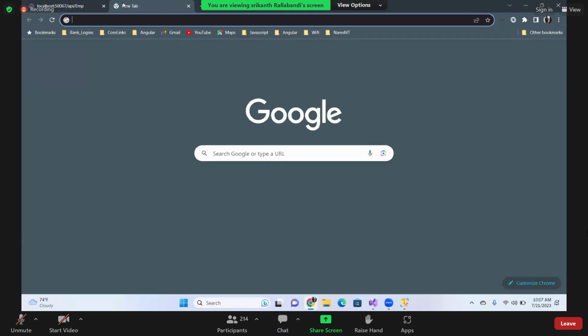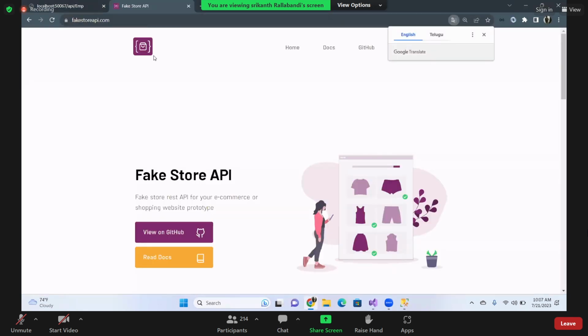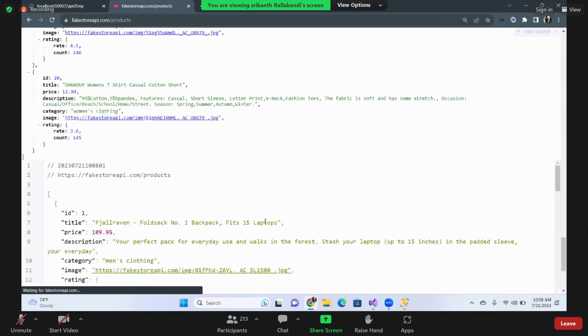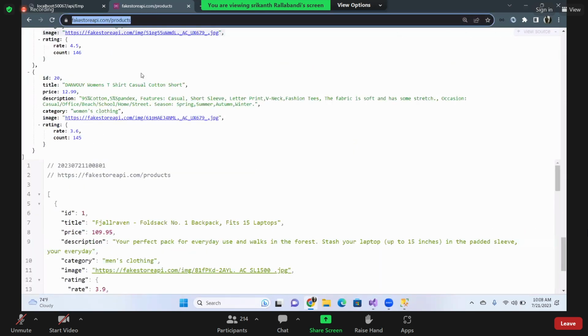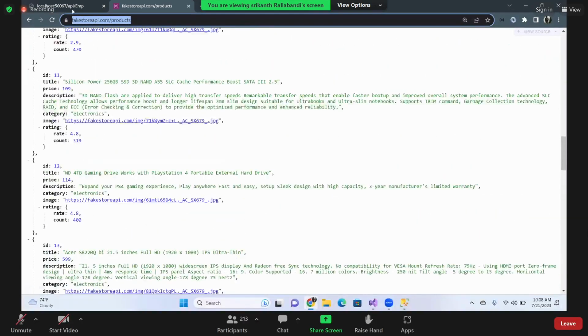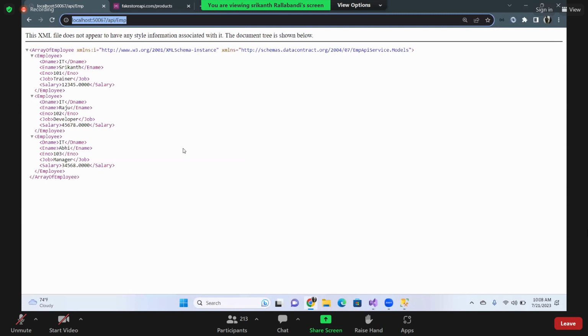Now the same way I did it even with the help of fake store API only, right? If we can go to here, when I click on this URL, am I able to get the data or not? That means what matters to me? Whether it is a .NET application or Java application, it doesn't matter to me. I need only what? The URL. That URL, what we call it as endpoint.